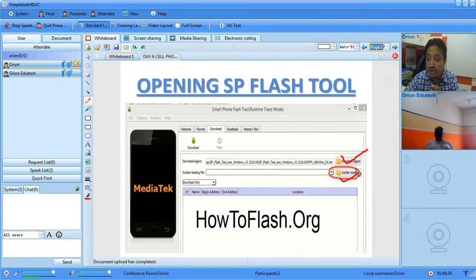Here are the download agent files to help convert the data from digital to binary. Here are the scatter files to select the particular flash file which is required.